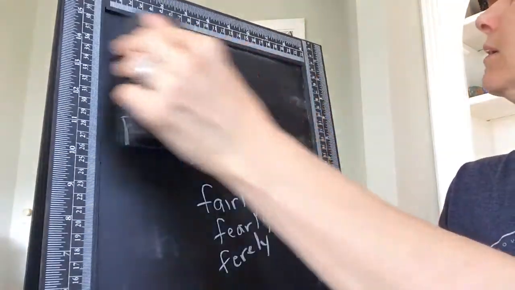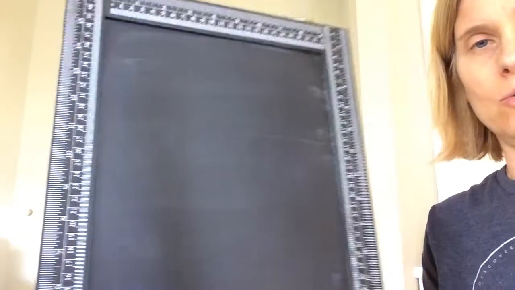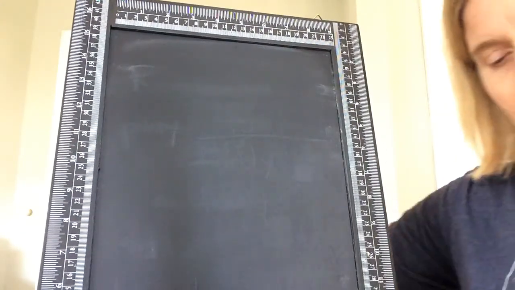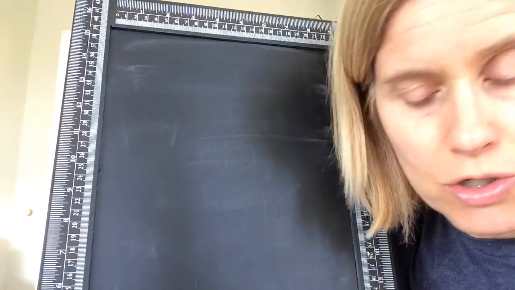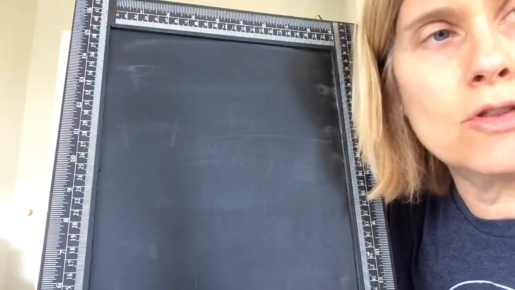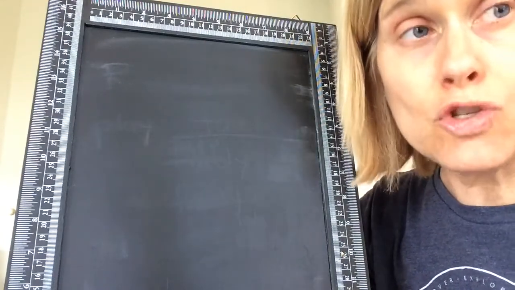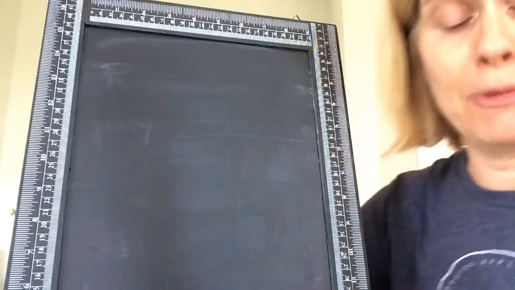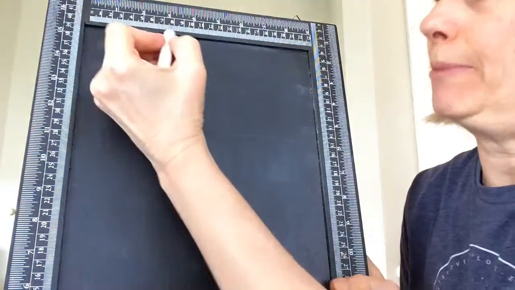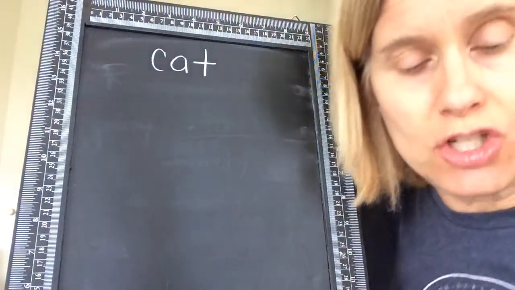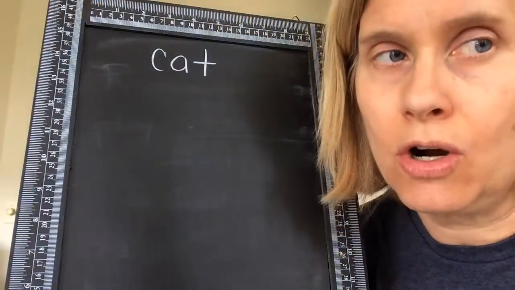Okay, so now the next thing we're going to do, this is where you need your piece of paper and your pencil or your whiteboard, okay? We're going to write some words. These words are going to be a little departure from the air words we've been talking about. We're going to go back to those R-controlled words we talked about in the last few lessons, okay? So the first word I want you to write at the top of your paper is cat. And write it small enough that you can fit about 6 words on your paper, okay? So write cat.